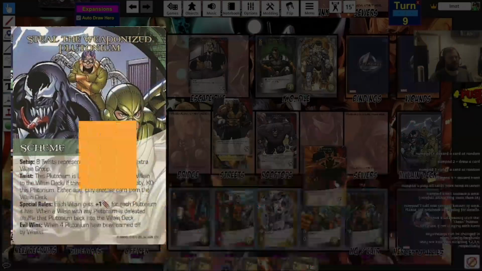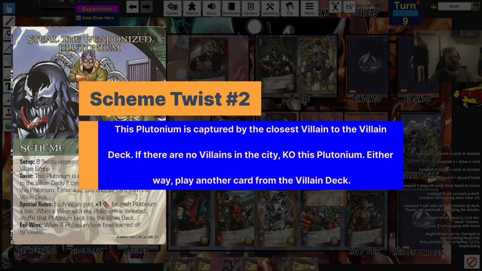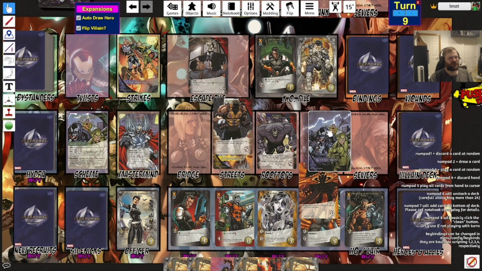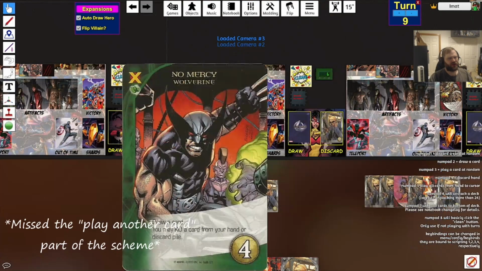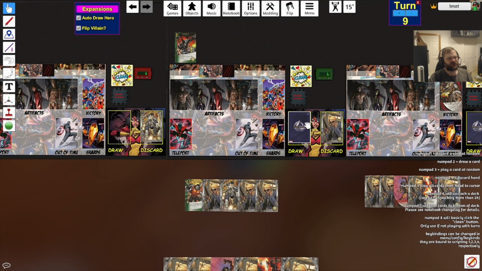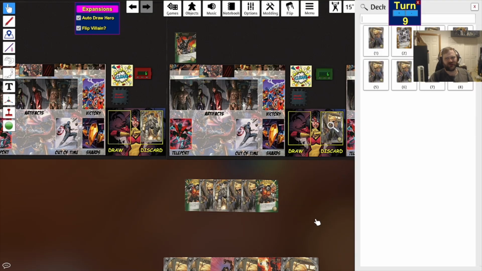Scheme Twist. Is captured by Rainfire. That's a little awkward. How's your hand doing? Okay. Ooh, you have a discard pile that you can KO stuff from. Very nice. So let's go ahead and draw one. I'm definitely going to KO from my discard rather than my hand. That just makes the most sense to me.